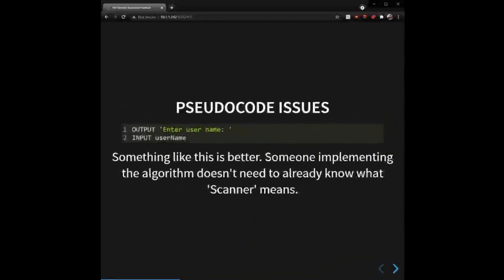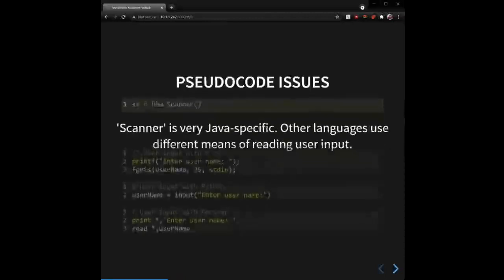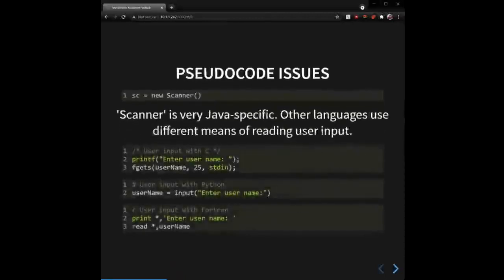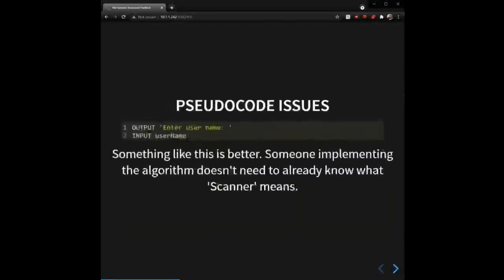So usually, the best thing to do for pseudocode is just to say input and output for printing or reading from the user, right? So don't worry so much about having to create a new scanner object and do all these other things. Other languages don't really want to know about what Java is. If you think about it from the perspective of somebody who might not have picked up Java as their first language, maybe they started out with Python, and you gave them a pseudocode algorithm that said create a new scanner, they're going to go, a scanner? Well, what's that for? Doesn't make any sense to them, right? So it's very Java specific.